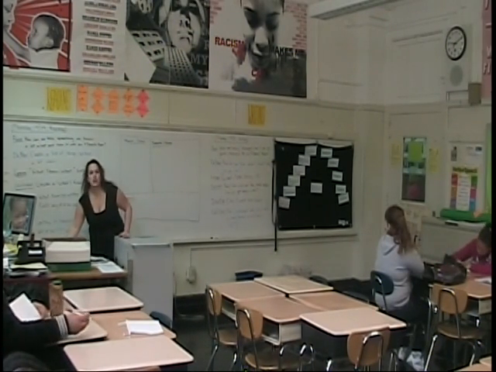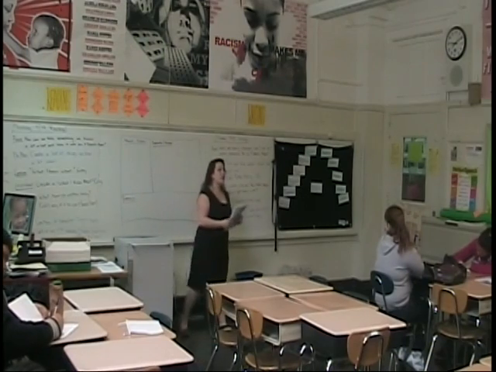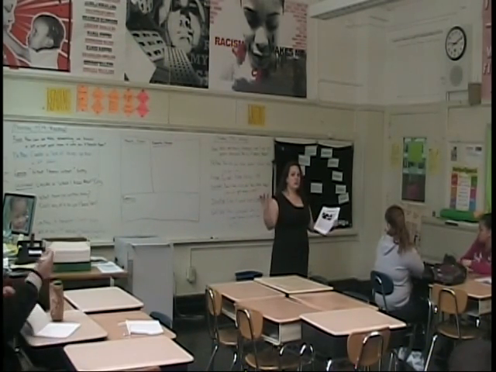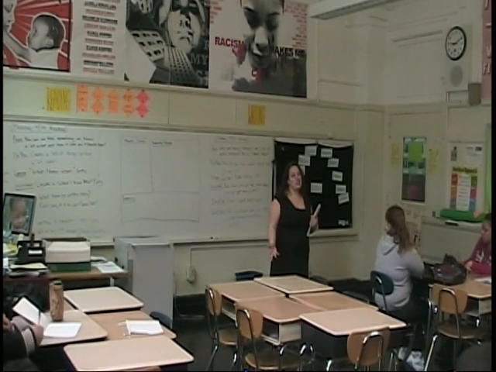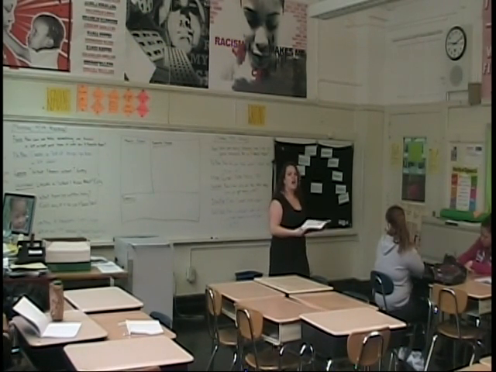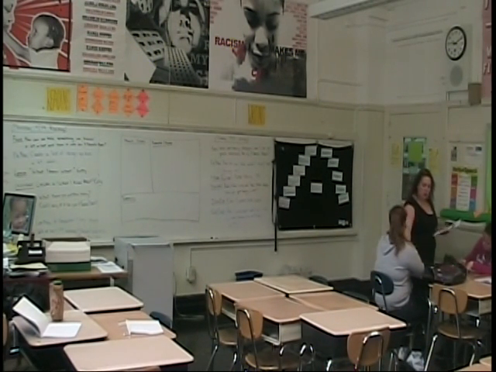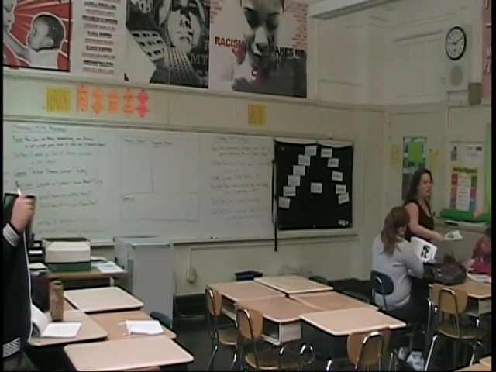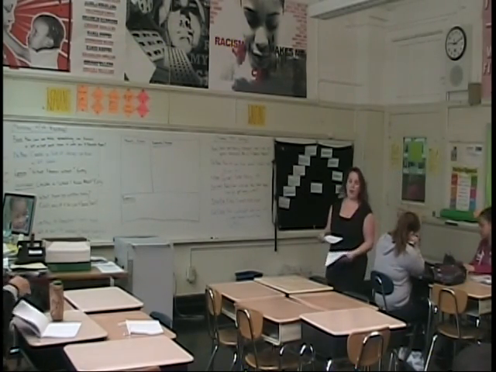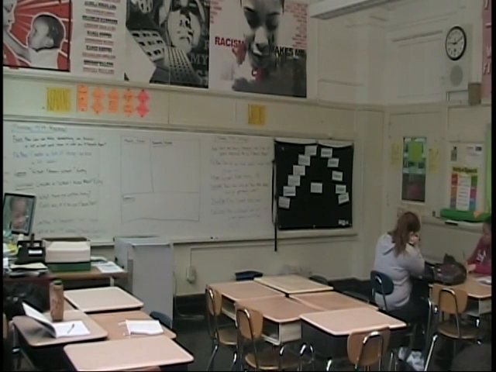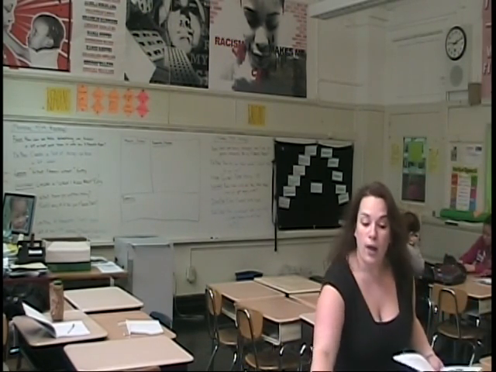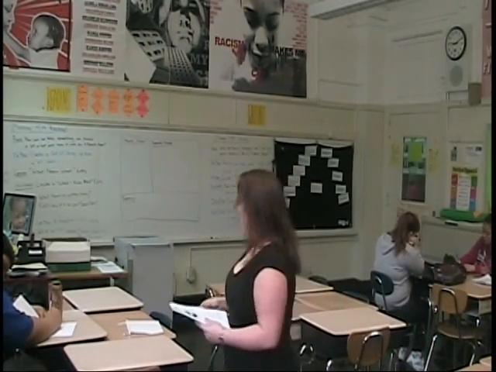Because as we do our search, since it's a research paper, we know that means that we have to do research. And when we do research, we have to take notes and annotate. So what we're going to do today is read through this article from the New York Times called How Little Sleep Can You Get Away With? And what I want you to do is what you always do whenever you take notes. Go through, highlight, underline, annotate, and then create your Cornell note-taking chart. And that should be inside your notebook. Does that make sense? Any questions?